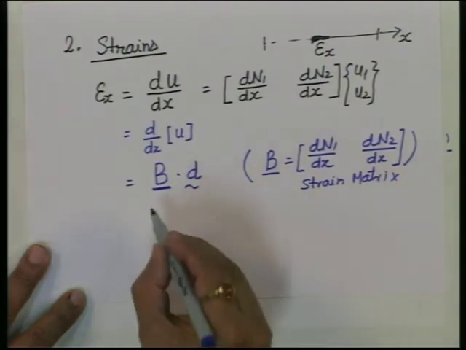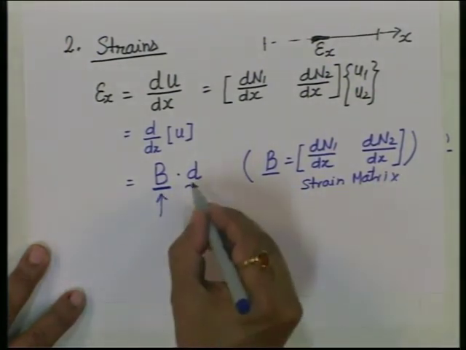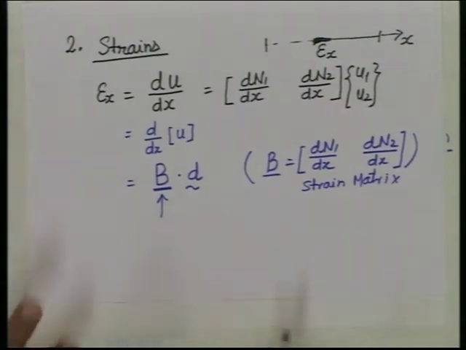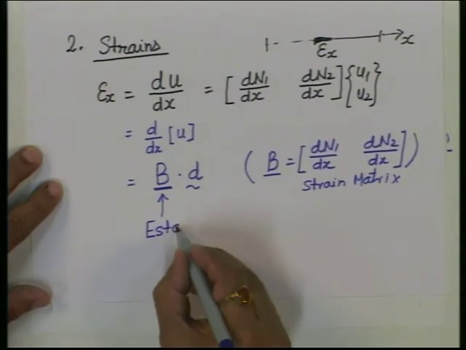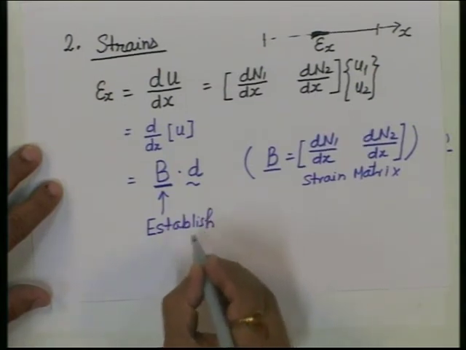So, you also have to establish B. This is the next stage in finite element, because D anyway is the basic, our aim is to express everything in terms of nodal quantities. The whole formulation should be in terms of only my basic parameters. I know only my points where I have measured, where I have taken the data. So, I know only nodal points. So, let us express everything in terms of D only. So, this is also to be established. So, the next stage in finite element is to establish this B matrix. This is an important thing.